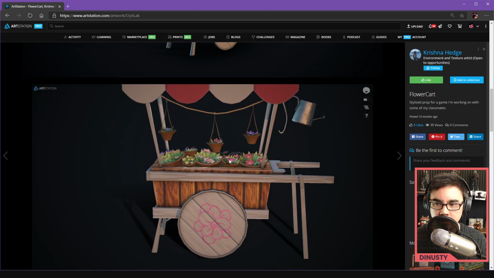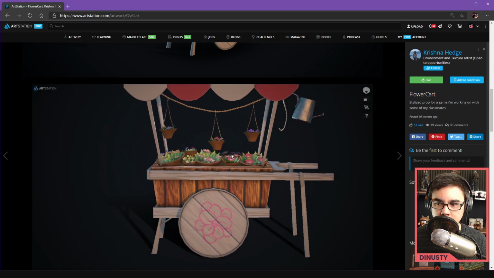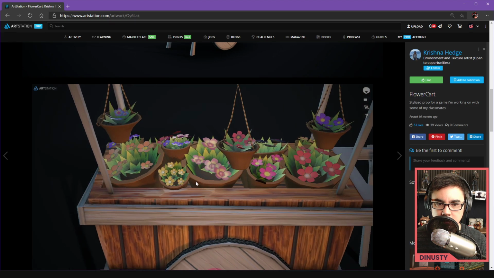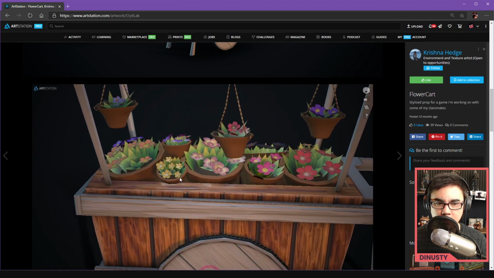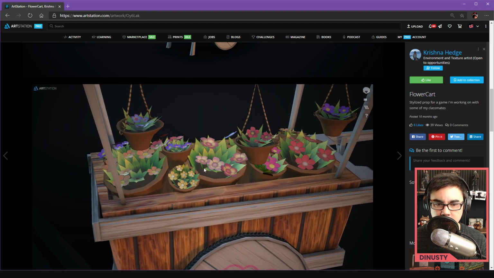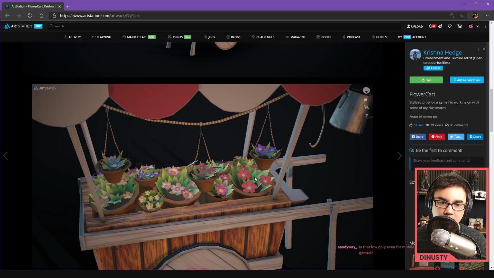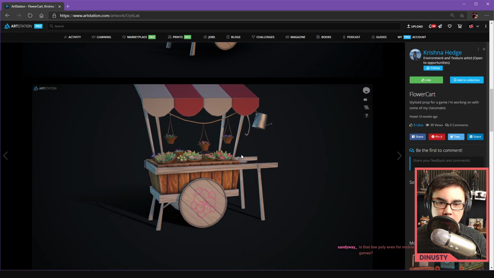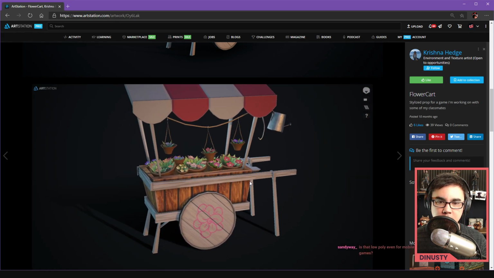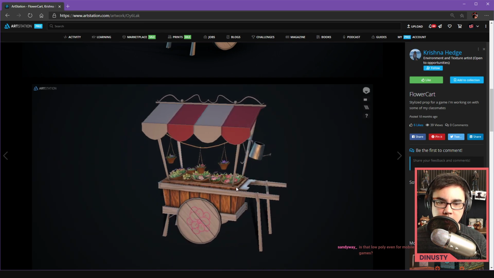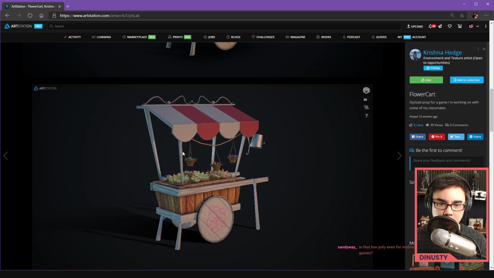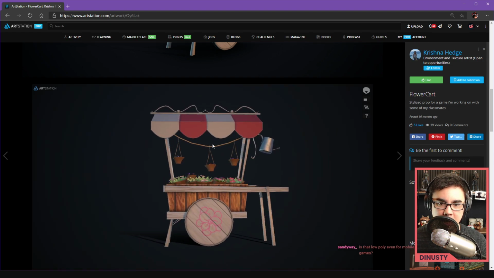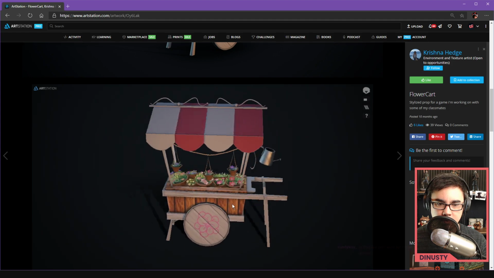They look floaty. Would more flowers help hide the base? I mean, I think that they're fine. You could put more flowers down there, but I think it's okay. It's just because you're probably supposed to be seeing it from this angle. That's my assumption, right? You're supposed to be looking at it from here. And this just feels like it needs to be back in the back of the stall itself or the cart.